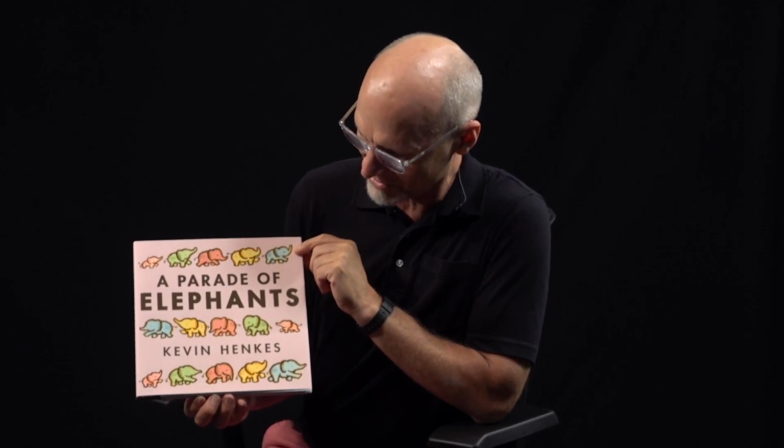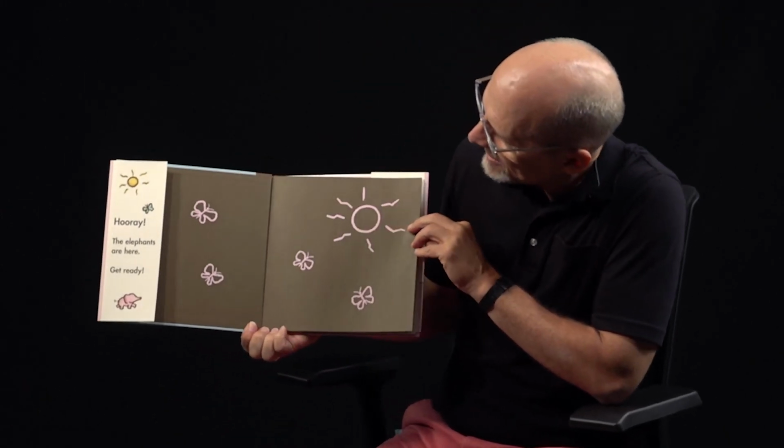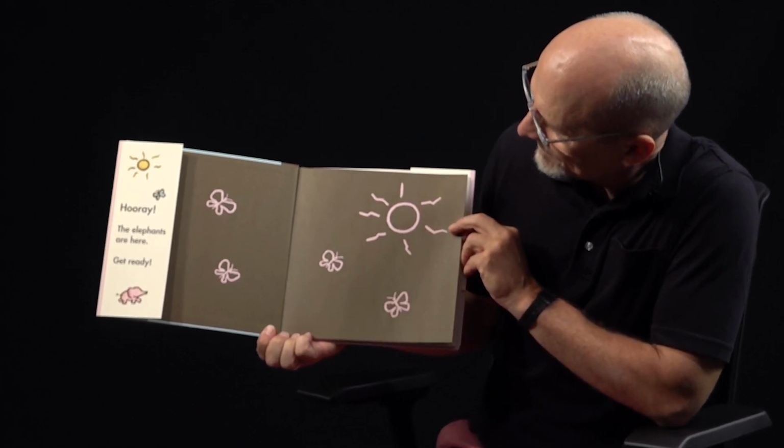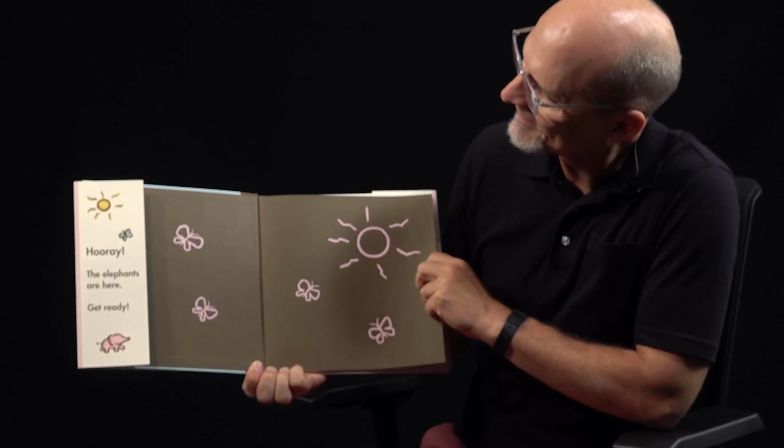It's a riot of color on the cover of A Parade of Elephants. And I think if I were decorating a nursery, these would be some neat colors. That's not the point of this book, but I mean, come on. These wonderful pastels on the front with all of these elephants marching one by one. And it's true, the collective noun for elephants in a group is a parade of elephants. Let's see what Kevin Henkes did with this. Lots of details to point out to your baby-to-be, because why not? It's always worthwhile to look at those end papers and to look at the sun up in the sky shining down. So good.